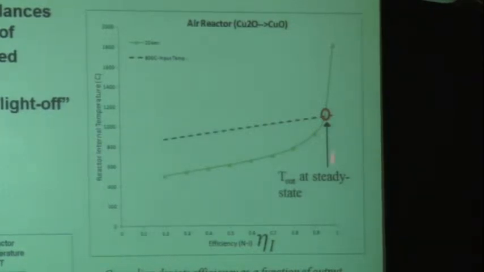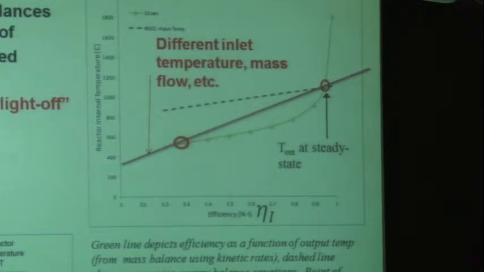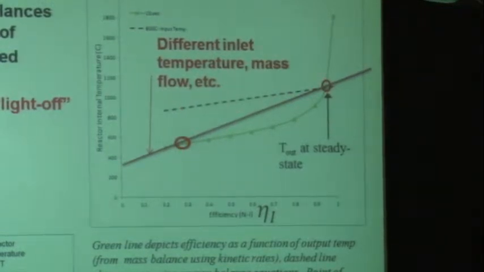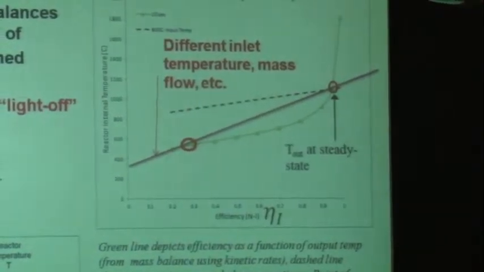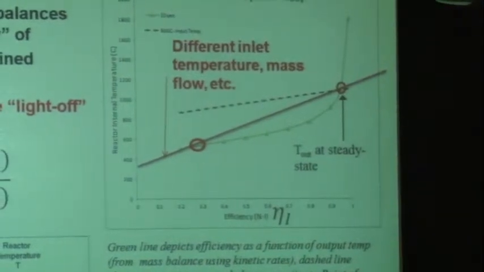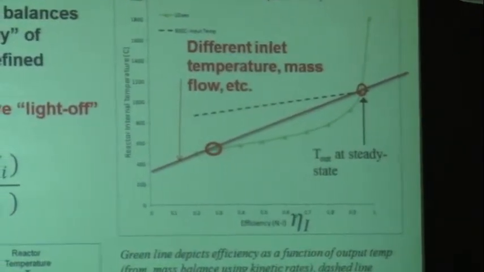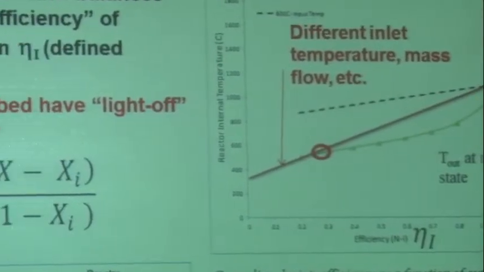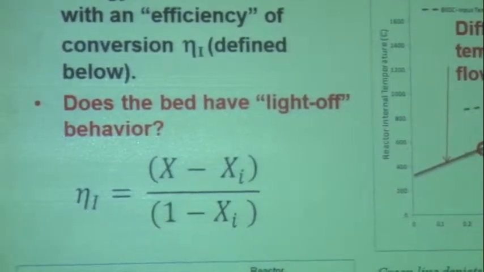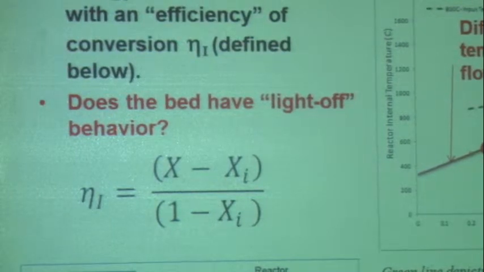And so, interesting, I actually did this for the cases we're studying. There's no light-off behavior here, all right? It just says it's going to run at that condition. That's not necessarily true for all cases. If you change the flow rates, that's the slope of this line, you actually find there are two solutions. So you could actually have a light-off behavior in the system, which really worried me, because when you're actually running one of these things, you don't want to have it suddenly jump to an ignited state or extinguish it, right? That's what happens when you have blowout in a conventional combustor.